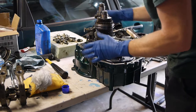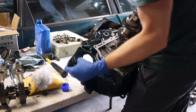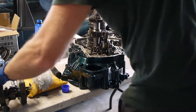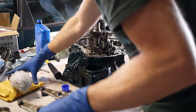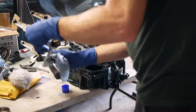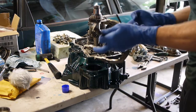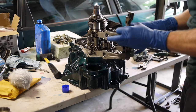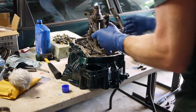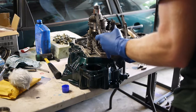Alright, back at this. Let's go ahead and swing this around and see if I can't get that linkage in. Alright, so I've oiled this linkage. And it's just going to go back in exactly the way it came out, I hope. Let's see if I can remember how to do this. As you recall on my disassembly video, I played around with this a lot to try to really understand how it works.